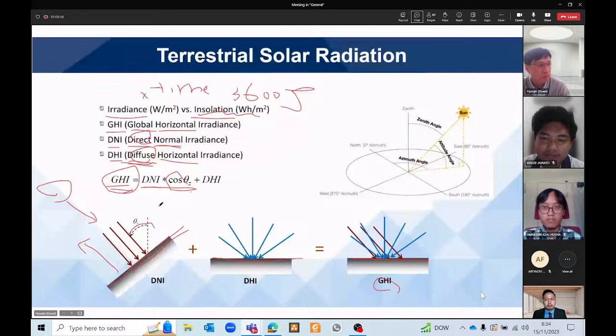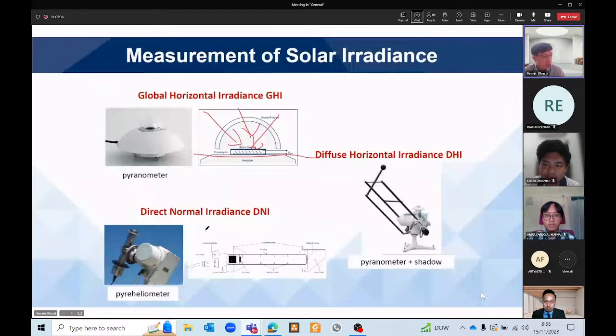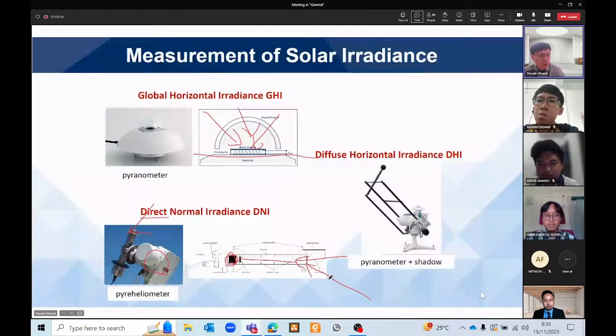So how to measure solar irradiance? This is a GHI measurement. On a flat surface, you can collect all the light. I mentioned the DNI. We must track the sun. This is a DNI measurement, so this is a solar tracker. Furthermore, we only receive the direct component without diffuse. So if light comes through the surface, it will reach the bottom of the sensor. However, if it comes in an oblique direction, not direct, it will hit the wall of this tube. So it won't reach the sensor. So this is a direct measurement.